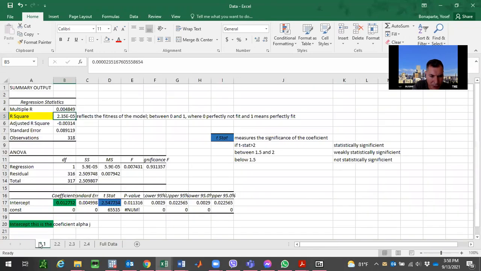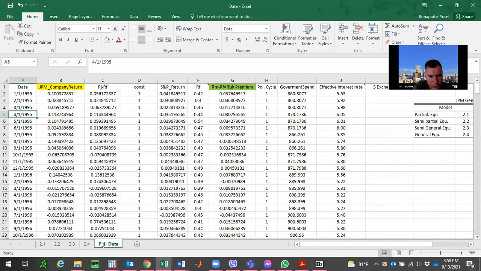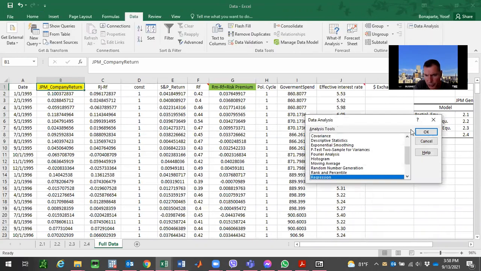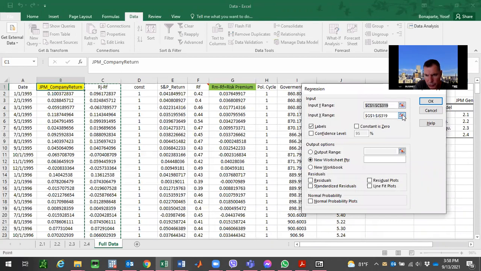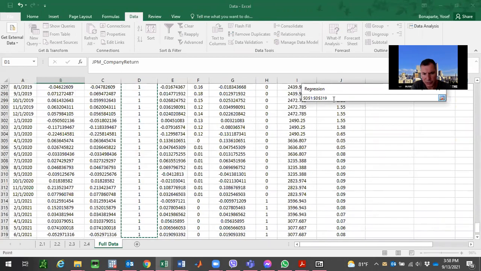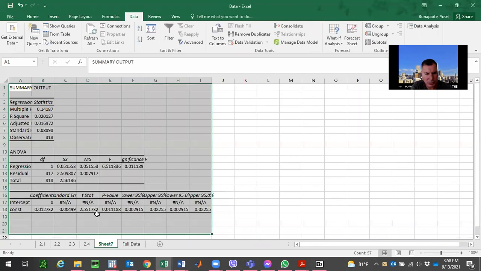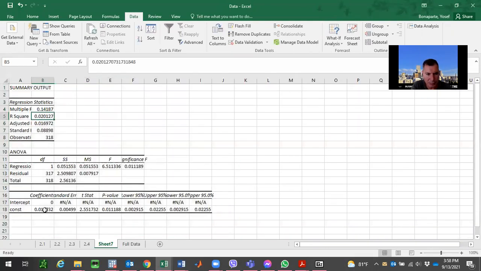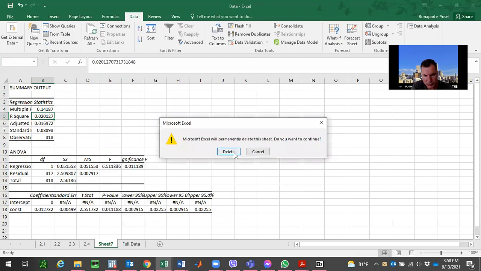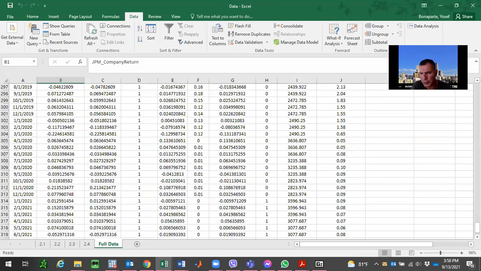I just want to say, like the first model, you see the constant. So the way to do it properly for the first model, here's another way to do it. It will give you better results. Regression. The same way, now the X is constant and zero, constant 0, and click okay. So that will give you the same number, but a different R square. So you do the first model.